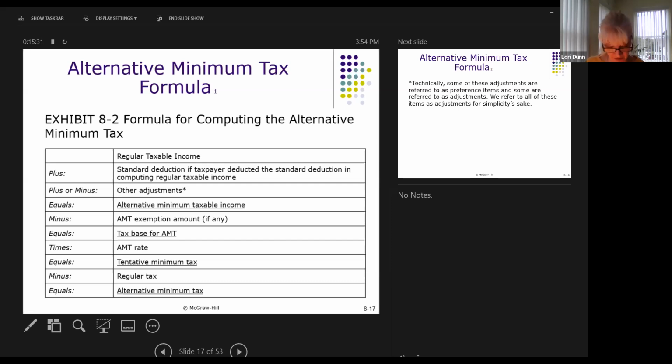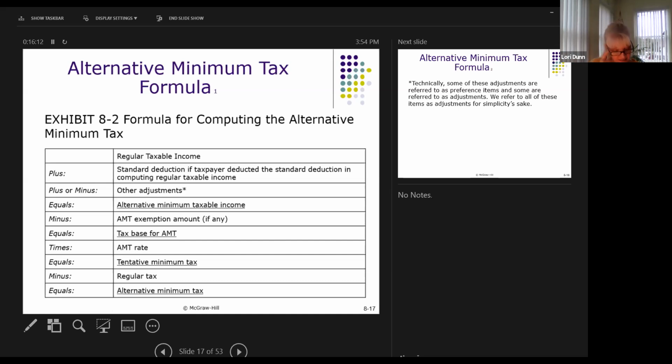So 26% of $81,550 is $21,203. In number 3, that's the tax on her dividends, $105. So the tentative minimum tax is $21,308. Right there. Now, after all that work, her regular tax is $27,392. So guess what? We did all this computation and it doesn't matter. There is no additional tax because her regular tax was more.